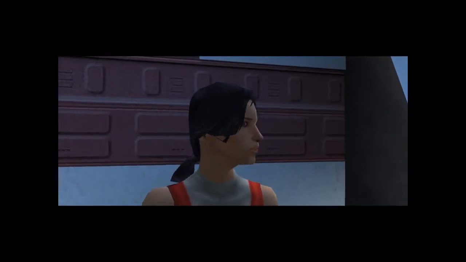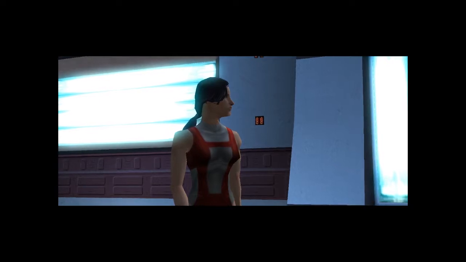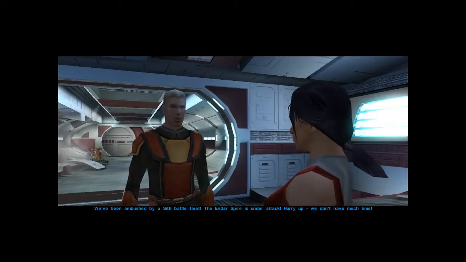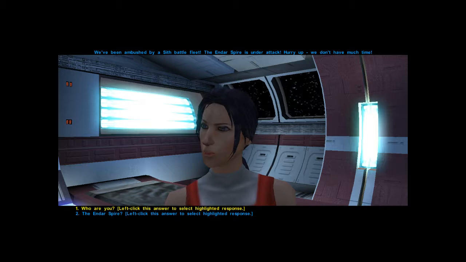It's a Star Wars opening text crawl. You can kind of get the gist of it just thinking about it. So here we are with our pointy boobs and underwear. We've been ambushed by a Sith battle fleet. The Endar Spire is under attack. Hurry up, we don't have much time. So, I mean, I give us a pass for being in our underwear, considering we were in bed.